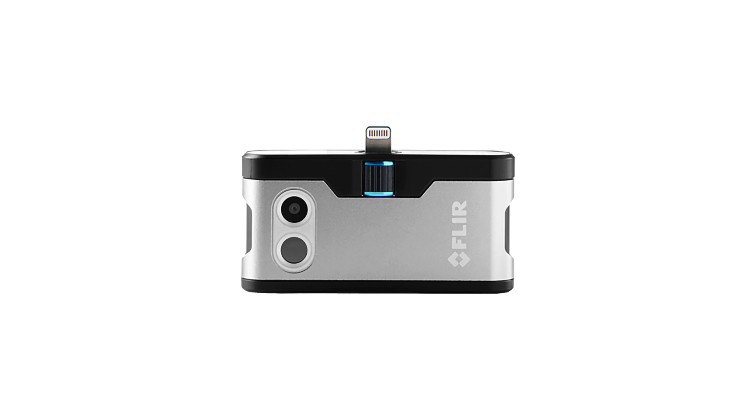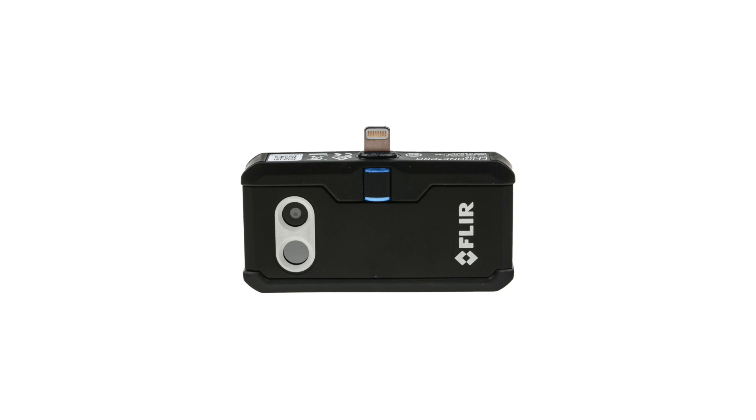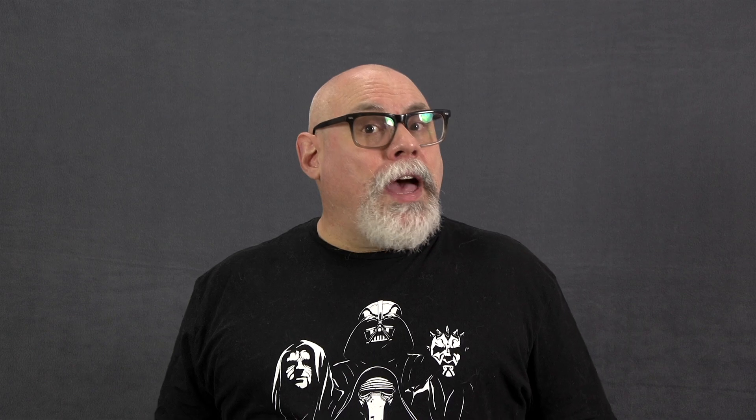I have two other thermal cameras. The first is a Vivo SC240M, which I reviewed recently. The Vivo is a very different animal as it's an all-in-one with the screen built in, in a hard-wearing rugged case, so I won't be using it in comparisons to the P2 Pro. The other is a FLIR 1 Gen 3. While it might seem a little unfair to compare the P2 Pro to the FLIR 1 Gen 3, as it's since been superseded by the FLIR 1 Pro, I will be taking that into account during this review. The other main player in this range of connect-to-phone thermal cameras is the Seek Compact, and my good friend Jay has one and has provided some videos from his camera for me to compare to.